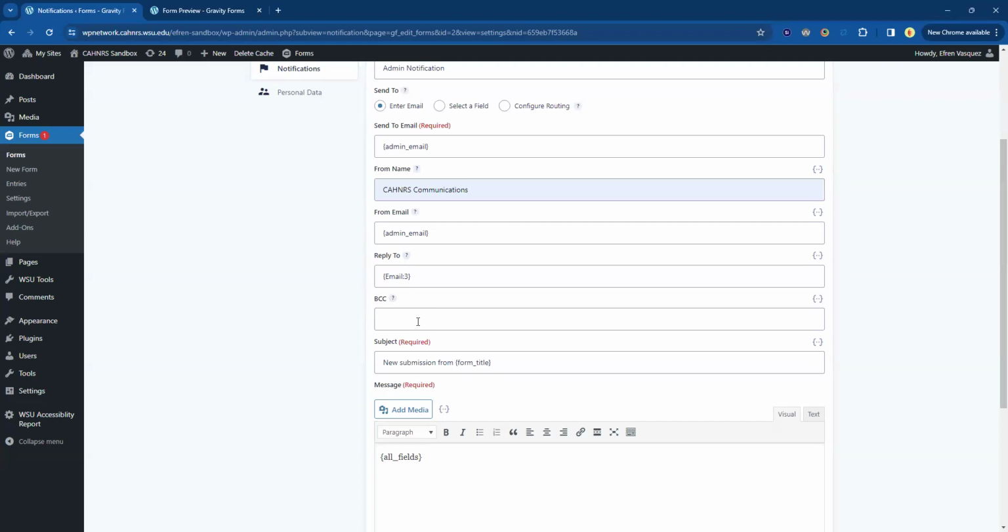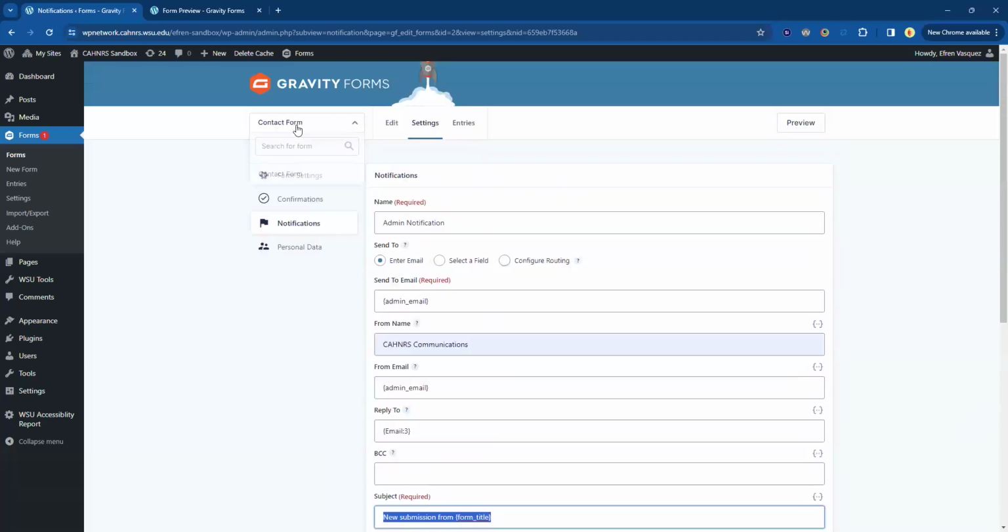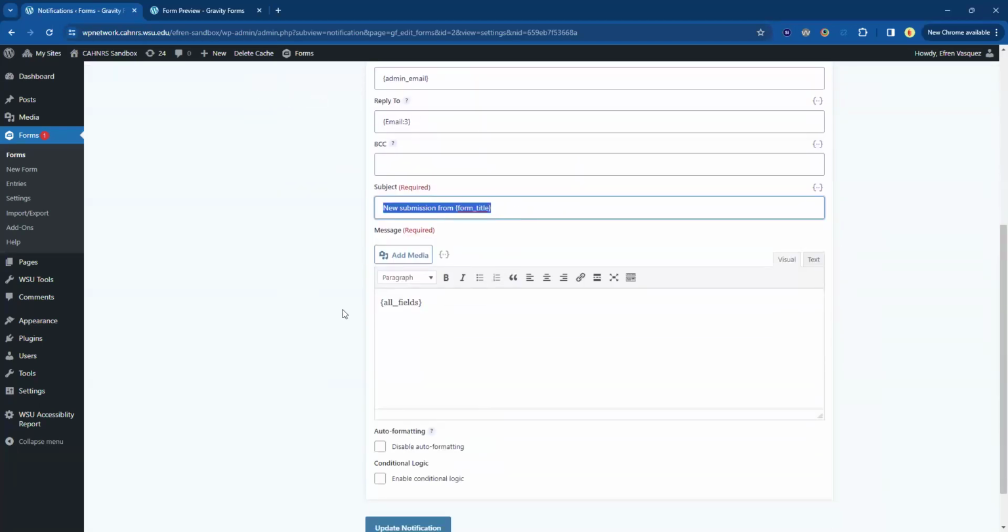If you want a blind copy sent, you can do it here. And then your subject, a new submission from the form title. The form title is just contact form. So sometimes it's best practice to maybe add the website name to your subject. So new submission from form title on Connor's communication. And then in your message for your email, you're going to receive all of the fields that were submitted.